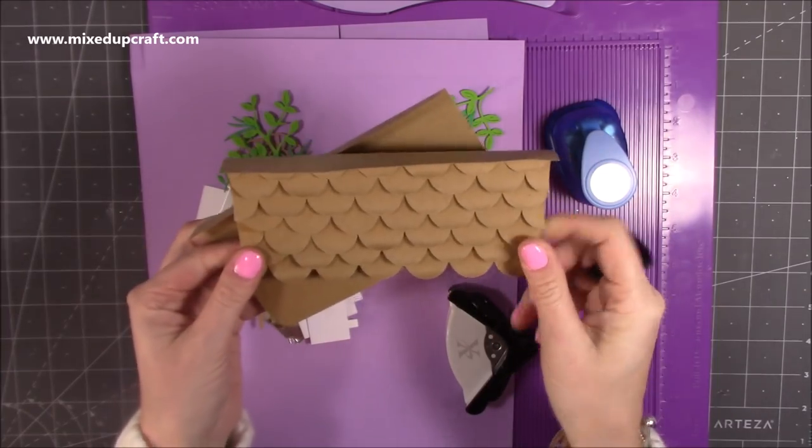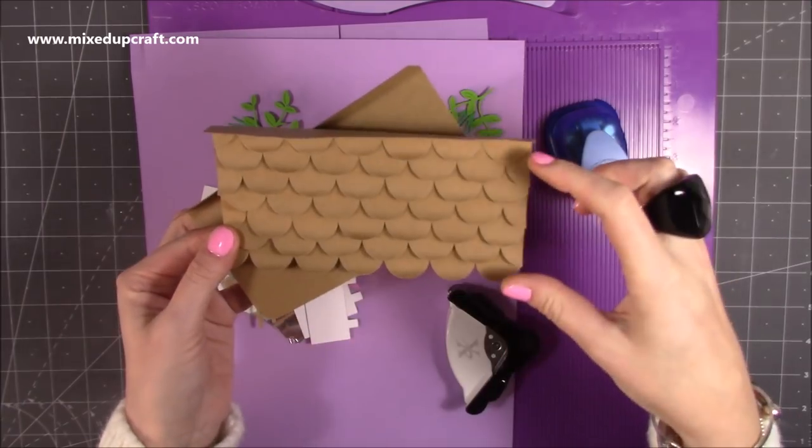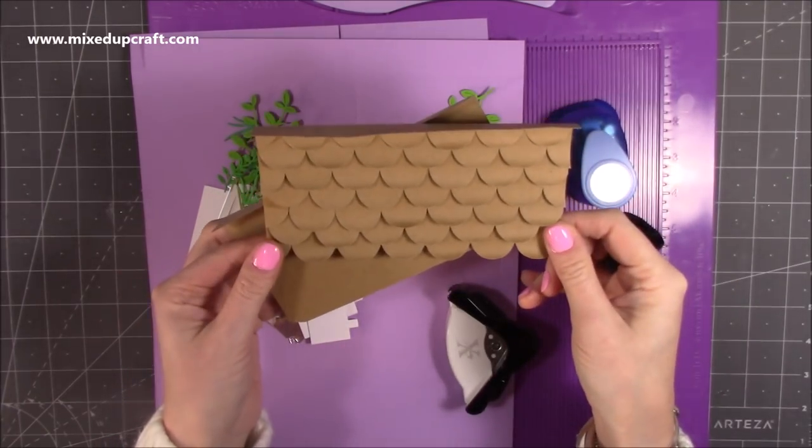So just head over there. But alternatively, you can add some roof-looking paper. You can get all your kind of wood grain papers and things like that. You could certainly put something like that on there.